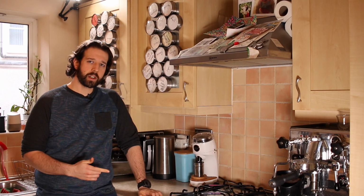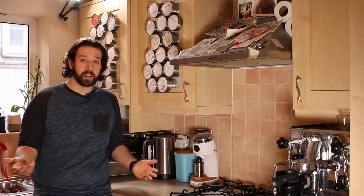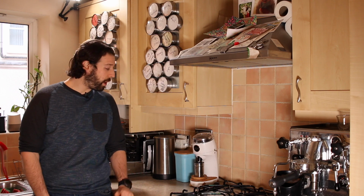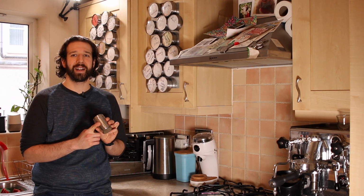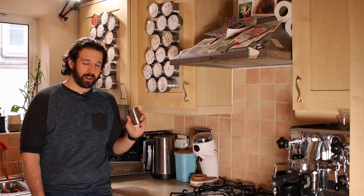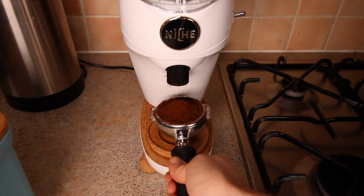The thing about the Niche Zero specifically, and it's the reason why people buy it, the zero part, is it has no retention. Or they say it has no retention. It's pretty good. But for that, you have to use this cup. That's the price of admission. If you try and go without it, you'll end up just spraying coffee all over the counter.